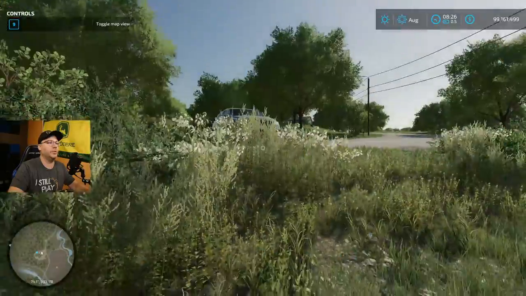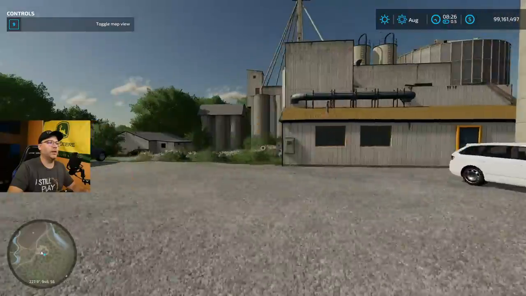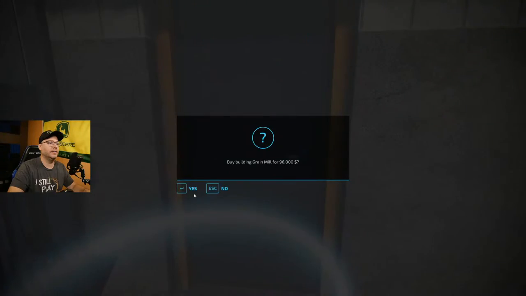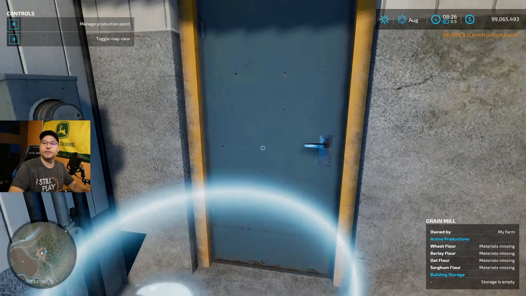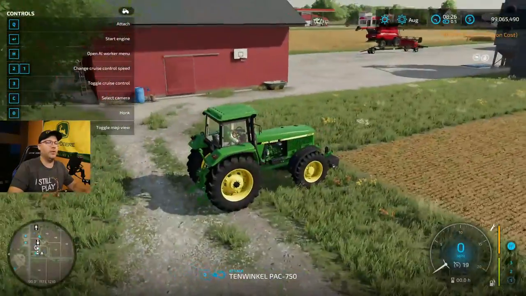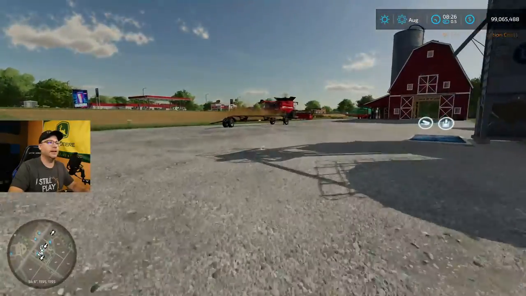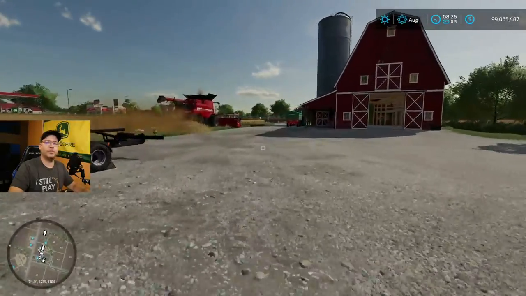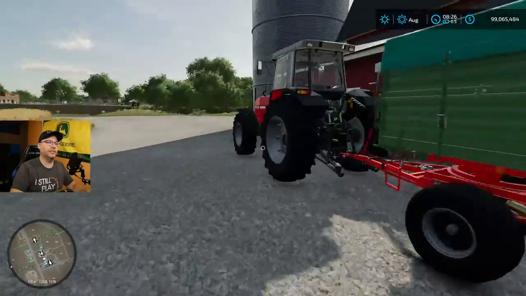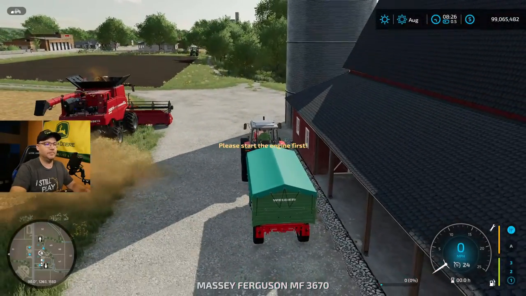We're up here. We're going to jump up here to the grain mill. And we're also going to buy this one because I think this will be a quick addition as well. Let's see if I can find the point here where you buy. There we go. All right. So now that we've got a production facility up, we've also got a little bit of grain here. We're going to jump in this trailer. We're going to take this trailer load up there and start with the very first easiest production here, which is making flour at the grain mill.